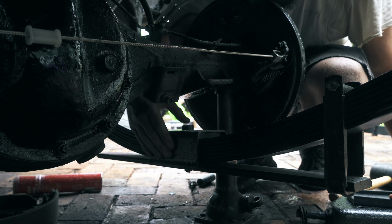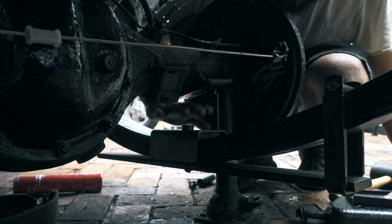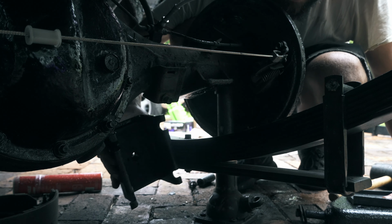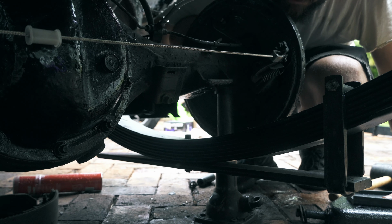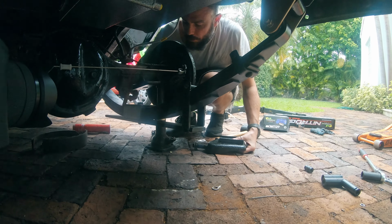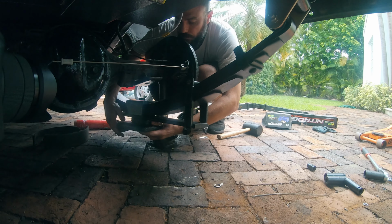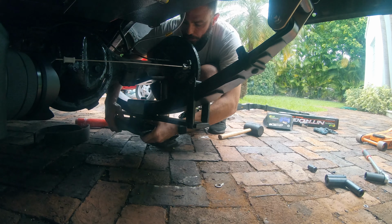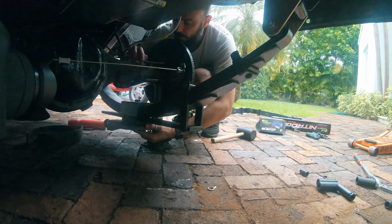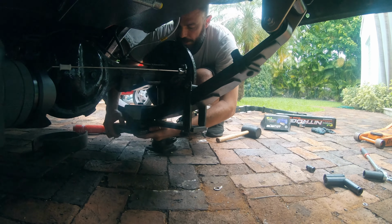Right. It's time to line up the way that the diff sits on top of this spring. So the way the Toyota one works is there's this bracket here, and I've pre-installed a bit of rubber that goes underneath it, and that situates on this little knob bolt. It's on top of the spring here, and the bottom one is going to come in under here and situate on the bottom bolt, which I can't see right now, but it's about there. And then the two U-bolts go over the top of this diff, and they go down and through these holes here, and everything bolts back up together.